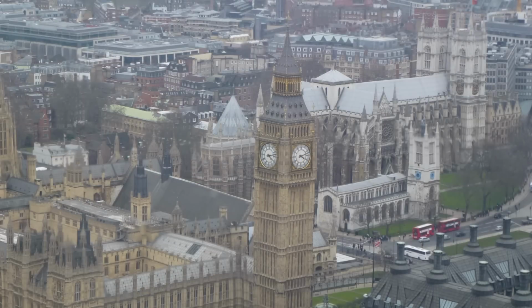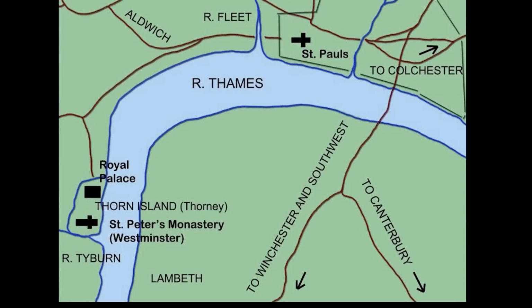Today, Westminster Abbey is in the heart of London, but that was not always the case. In the 1040s, King Edward the Confessor chose to build himself a new palace close to London, and he placed it on a rather boggy island to the west of the city called the island of Thorney, next to a small Benedictine monastery that had been founded a century earlier by his predecessor King Edgar and St Dunstan, Archbishop of Canterbury. The island was formed by a number of rivulets of the River Tyburn, just at the point where they flowed into the Thames, and it was a helpful place to build a palace should a time of crisis emerge, because it was partly defensive.